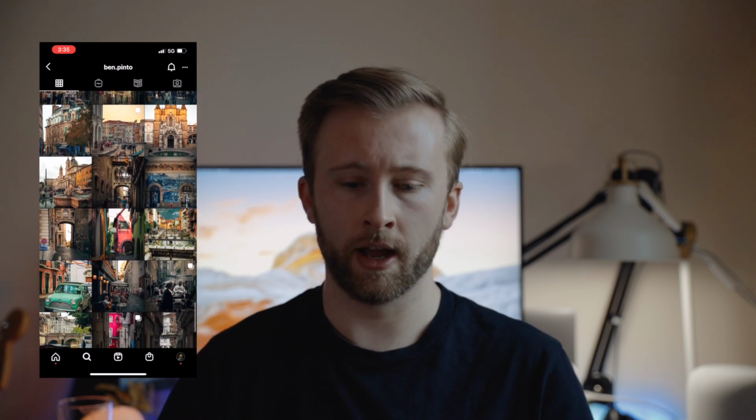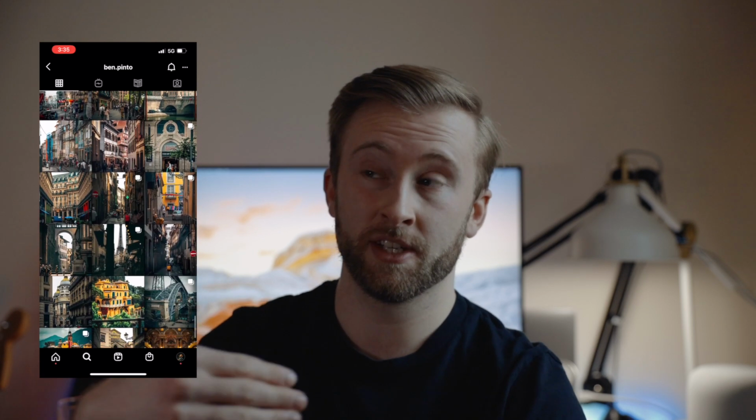He mainly does a lot of architectural based shots, and what you'll notice across his feed is that it's really consistent in terms of how he spaces out his compositions. You'll notice that he is trying to make the most of the frame and fill it with the immense architecture that surrounds him. And with that, he's got a very consistent way in which he edits his colors as well, which really helps. And because it's a really consistent type of photography that he does, very architectural and city based, that also really helps dial in his consistency within his work.